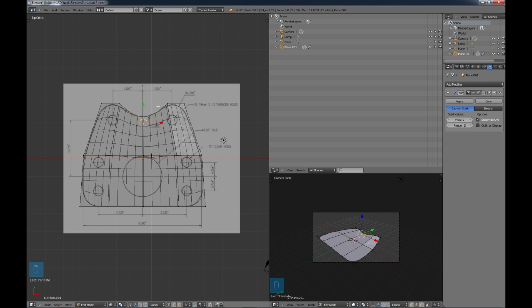Now, of course, if you're being very accurate with the drawing, then you'll want to adjust it quite a bit. But this is good enough for our purposes here, just so you can see what we're doing.